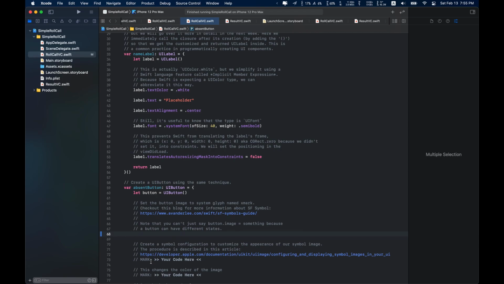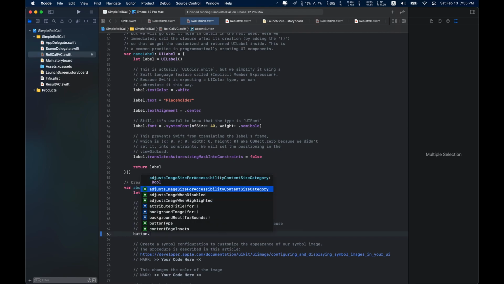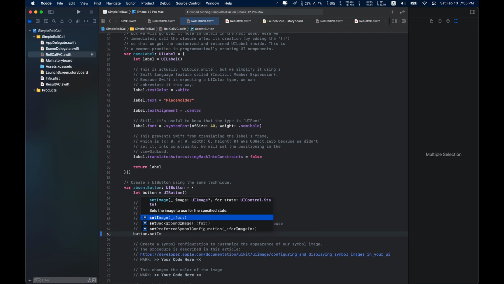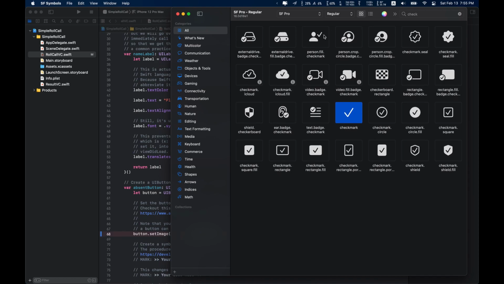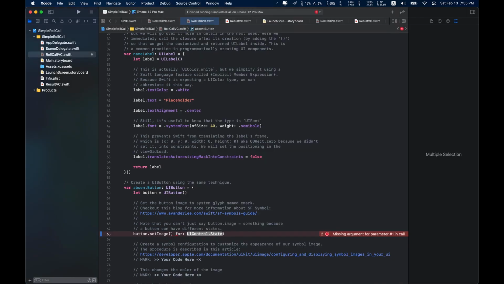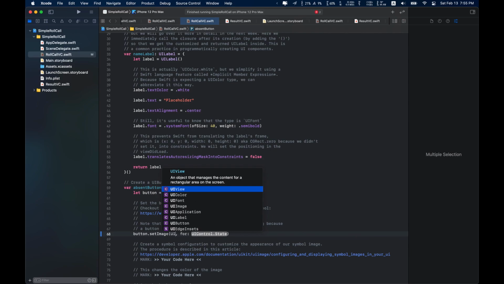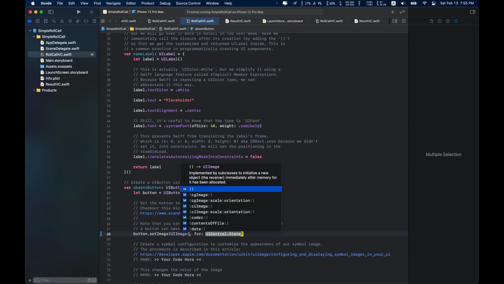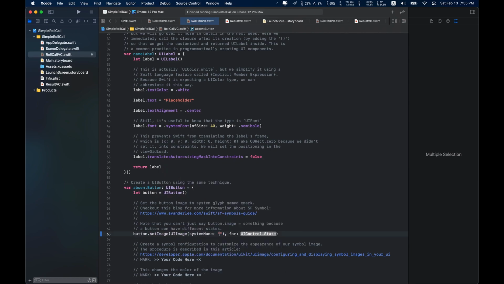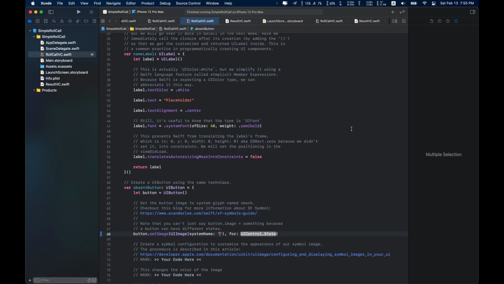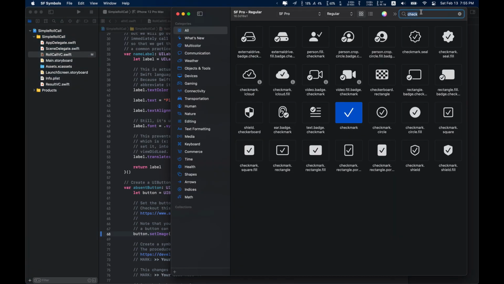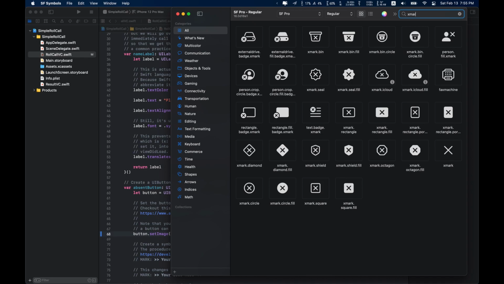So for example, for this button right here, we're gonna say setImage, and inside this image, because SF Symbols are provided through the UIImage class, we're gonna say UIImage(systemName:), and this system name is basically the name that you got from the SF Symbols app. Because this one is absent, I remember it's xmark, right?